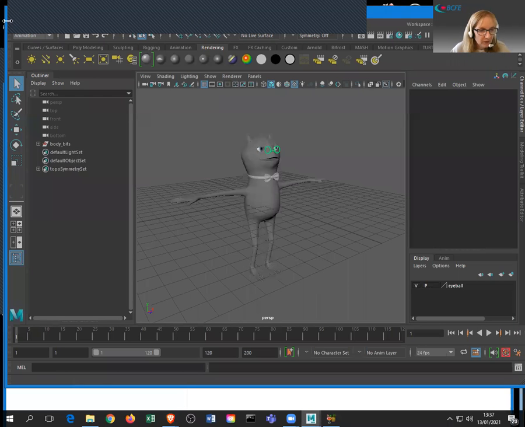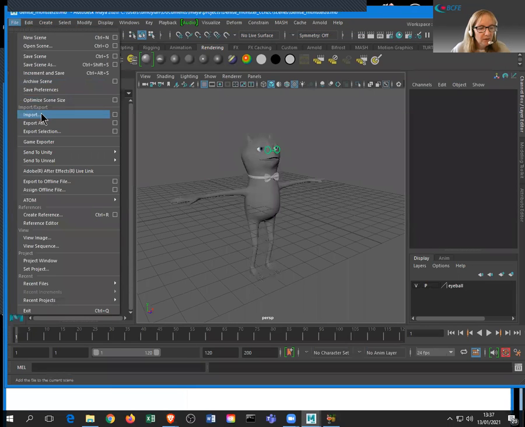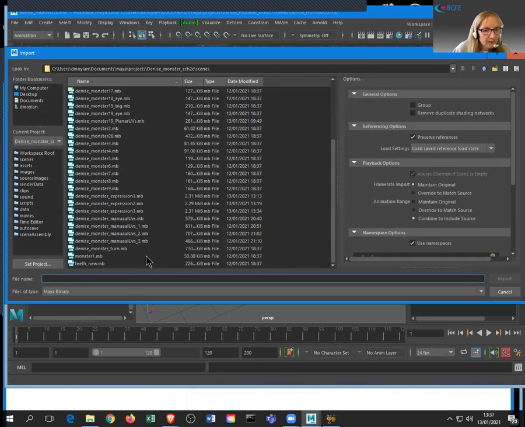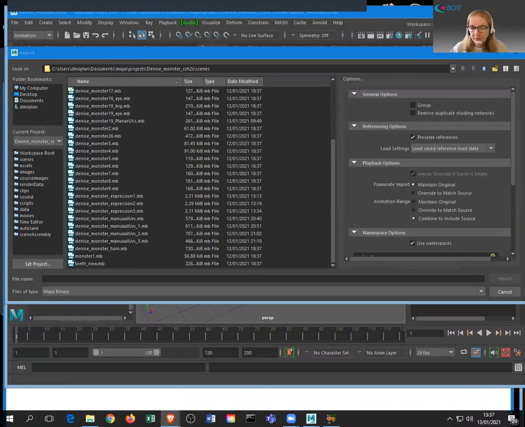Once I have my Curver and Light, I'm going to go File, Insert or Import. It's basically just a ground with a light on it. Now have I put it in here? No. So maybe I'll just download that myself.